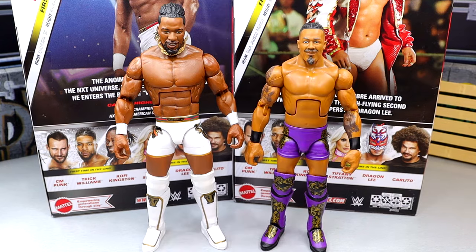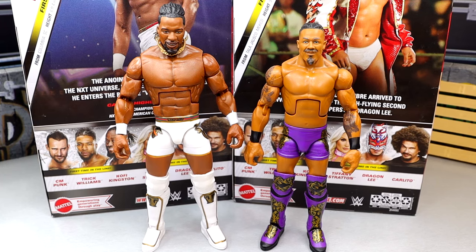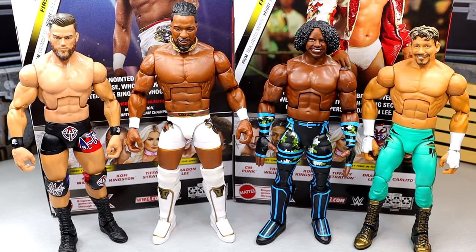As far as comparisons are concerned, we do have him up next to Carmelo Hayes here. Trick is 6'4" and these look to go in tandem pretty good together. I know Carmelo's figure wasn't the best executed, but I do like these figures and I'm glad you can kind of pair them together. The Carmelo was kind of underwhelming, but you do have those up next to each other.